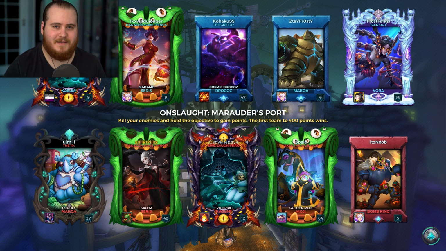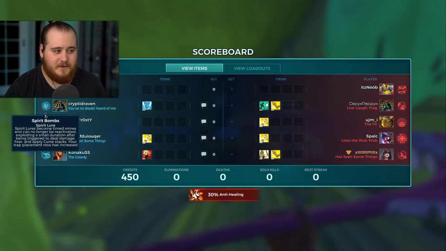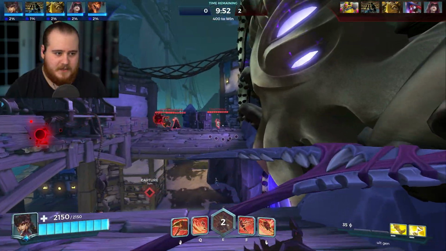I wouldn't necessarily recommend this setup over Paladins Vora, but for the talent though, it is a good excuse to use Deafening Silence, we might as well. We've got Spirit Bombs, which is actually sort of slow now that it works. Pluck, Soul Collector, Combustible, Mortal Reach, Snake Attack, Half Shell, Empowered Curse, and Royal Subjects. Do I just jump in?